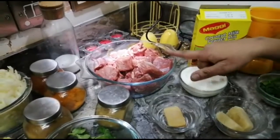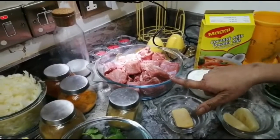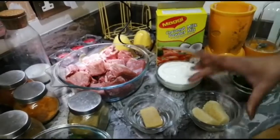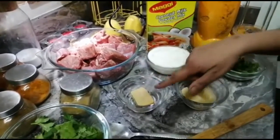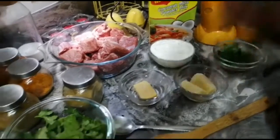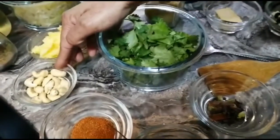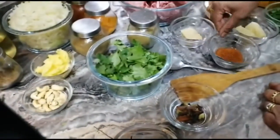So here I have got my lamb mutton. I have 800 grams here. I've got milk powder, yogurt, garlic, ginger. I took a single amount of ginger and a double amount of garlic. This coriander is for garnish. I've got coriander here for the chutney. I took a little bit of cashew nuts. This garam masala is for marination.